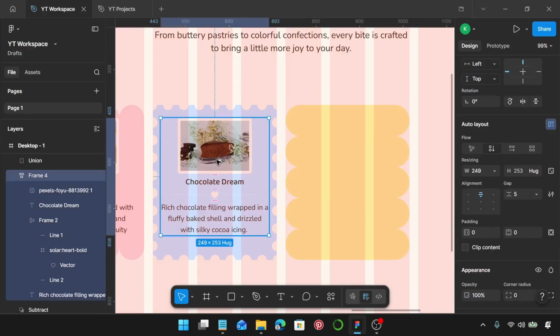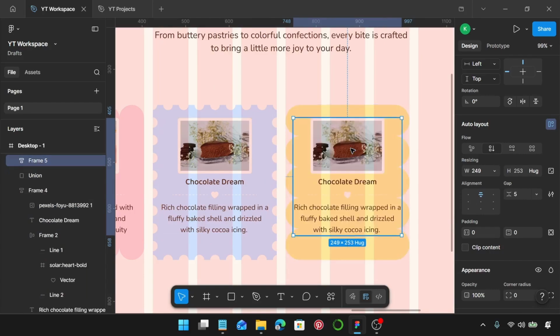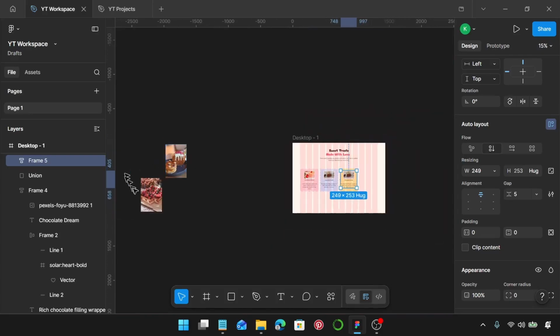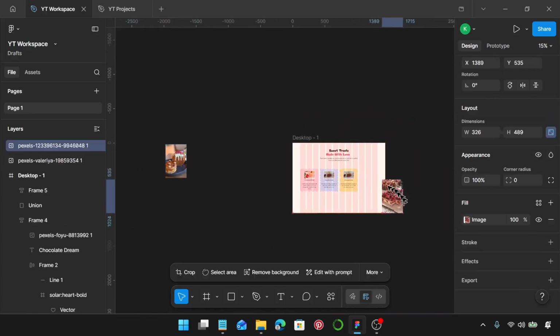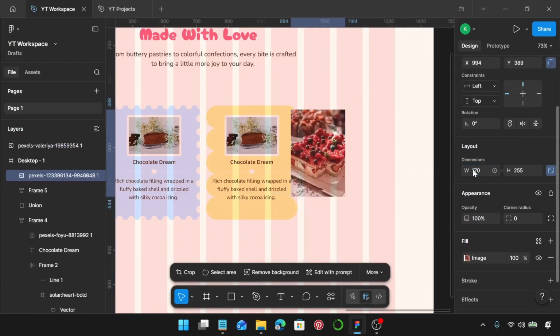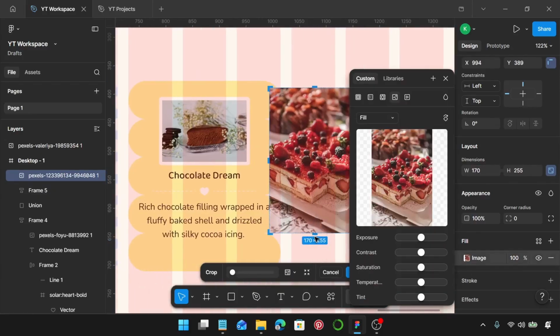Once again, select this and I'm going to bring it till it's aligned to the center like this, and I'm going to use my right square bracket to bring it to the front, or you could use the selection panel to do that. Let's grab our image for this. So it's going to be this one. I'm going to bring it in. The width is going to be 170 and I'm going to change the height to 120. So I'm going to double click and height is going to be 120.